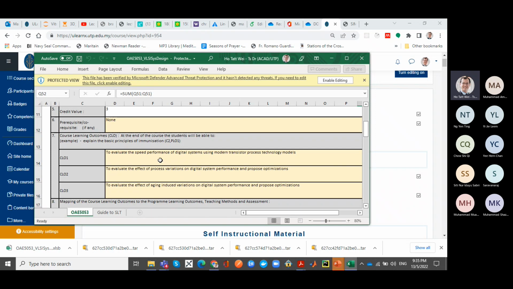Not just estimate the speed, but with respect to what we call modern transistor process technology. One of the key things in this class is that we'll look at a realistic model file, something that you would probably get as characterization from a fab. Your circuit will be expressed in terms of logic gates, and then how do you do a back-of-the-envelope calculation, or maybe some simple coding, to estimate the speed of your digital circuit?